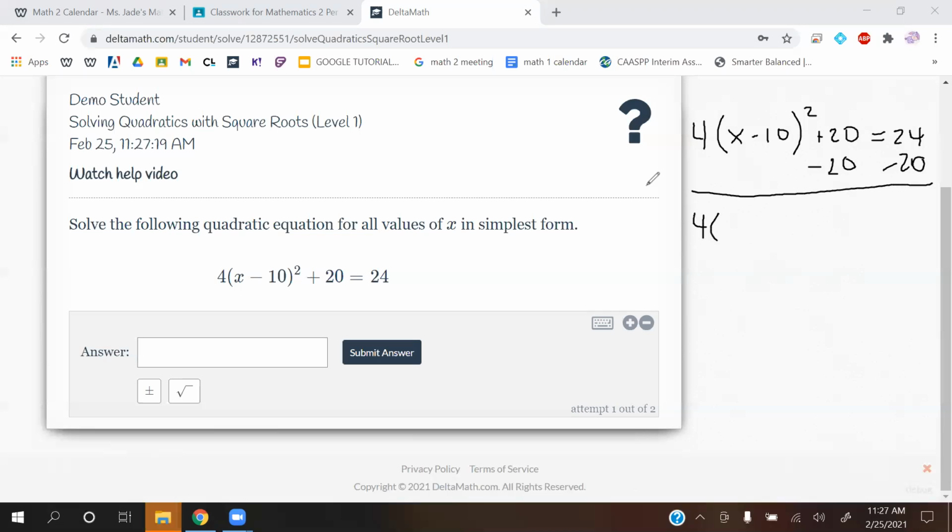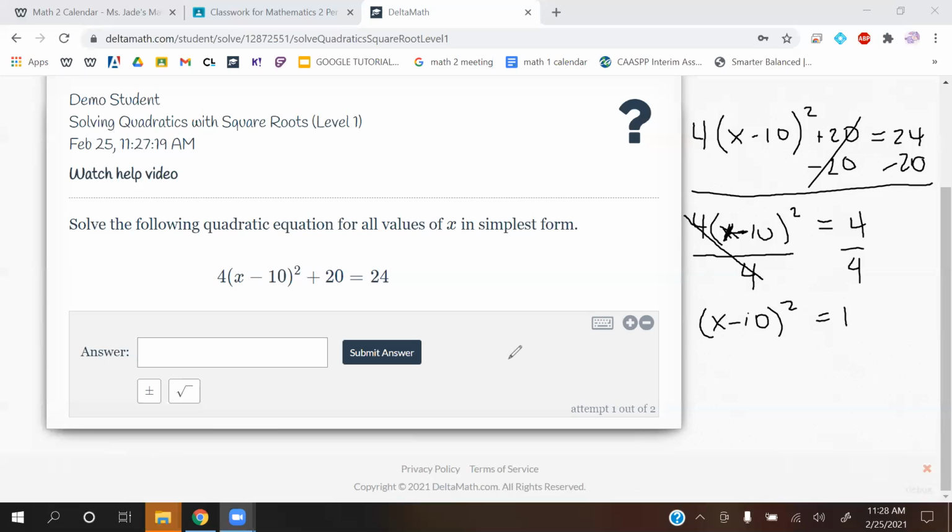That gives us x minus 10 squared. Sorry, that's supposed to be an x minus 10 squared. Those cancel out just like we wanted, and we get 4 over here. Now, before we do a square root, we must get rid of this 4. So this 4 is being multiplied, so we're going to do the opposite. We're going to divide by 4. So you divide to get rid of the fact that it's being multiplied. And so that leaves you with our parentheses, x minus 10 squared equals 1.